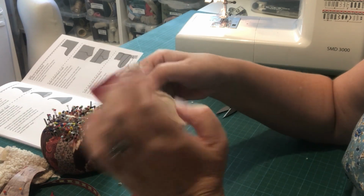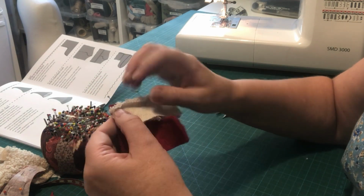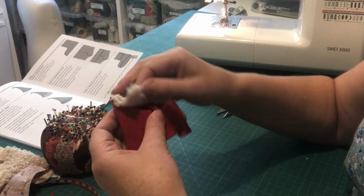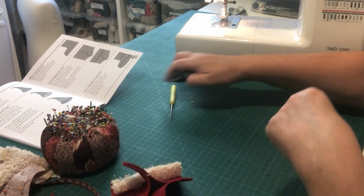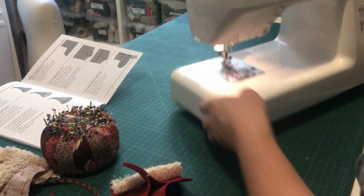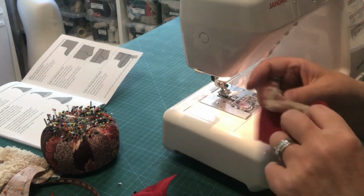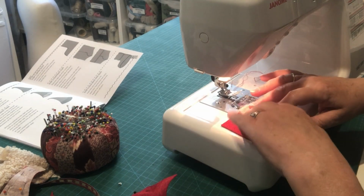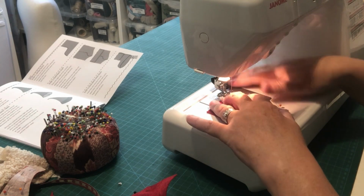Then we're going to take this to the sewing machine, and I'm probably going to sew with the boucle on top because I can manage that a little bit better then, and the felt should move nicely against the feed dogs anyway. So I've still got red thread on. I'll have my awl because I might need that. So then let's just pop this underneath here. We're on a quarter inch seam allowance anyway, so that's fine.